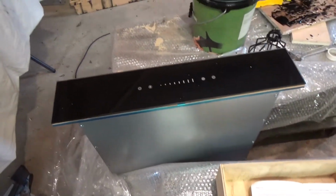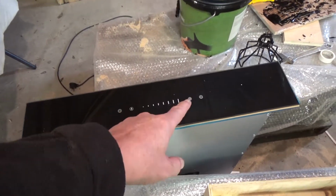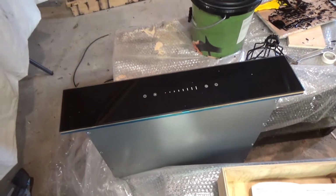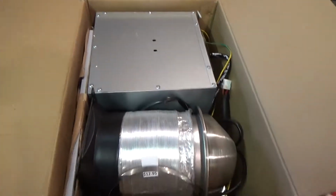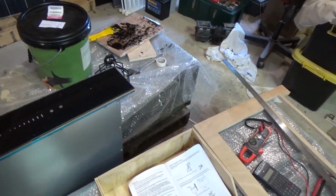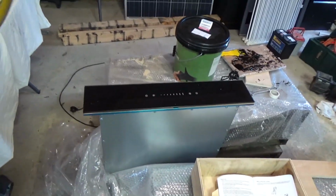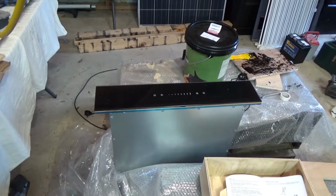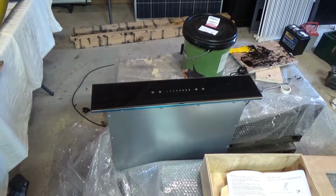Now it doesn't look very exciting at the moment because it's down, but when I press the button it rises up and turns on the extraction fan, which is in this box here, and that will then suck all of the cooking steam and stuff down and out through the floor, so I don't need a hole in the roof and I don't have anything to bang my head on. And I had one of these in a house years and years ago. I thought it was very cool.